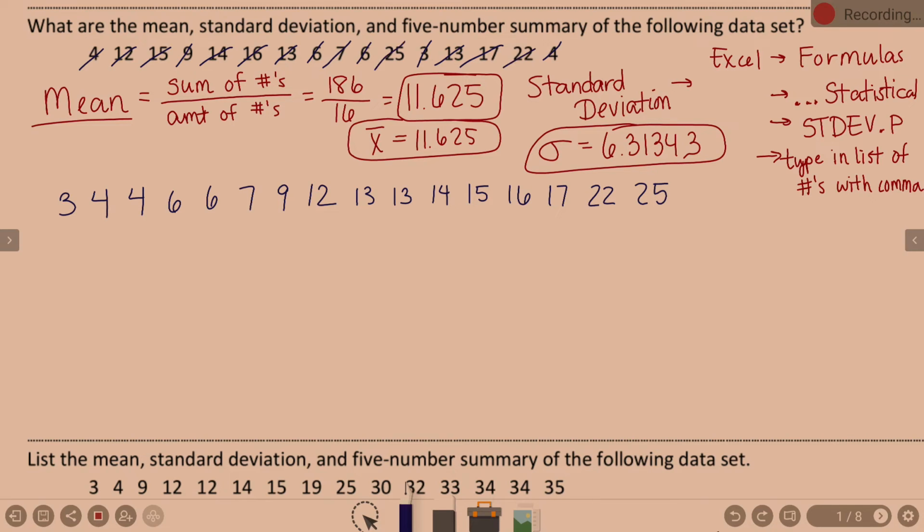Now, did I check off all my numbers? Yeah. Because here's the deal. If I left off one number, I've just ruined the next 5 answers, right? Well, at least 3 of them, most likely. Now, the other thing I like to check, how many numbers am I supposed to have listed? 16. So what's something else I can do to double check myself? Count 1, 2, 3, 4, 5, 6, 7, 8, 9, 10, 11, 12, 13, 14, 15, 16. So I know I have the right number of numbers.